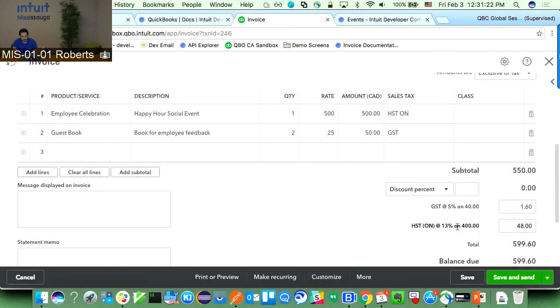And we see that even though this transaction was $550, for some reason we're applying the 13% HST only on $400 of the $500, and we're collecting $48. And same with the GST, we're only collecting it on $40 of the $50 for some reason.